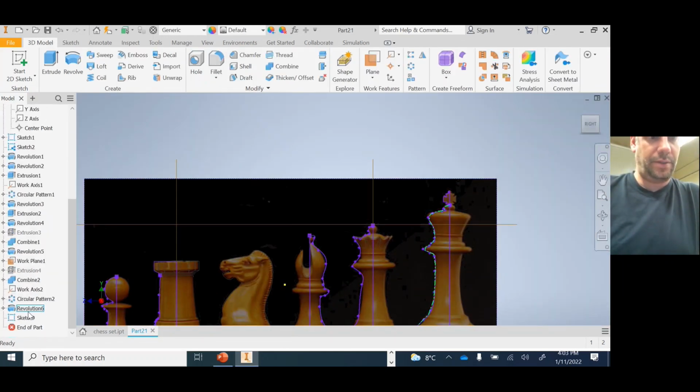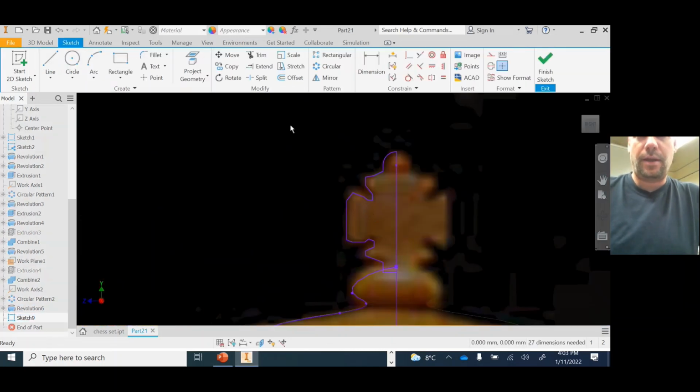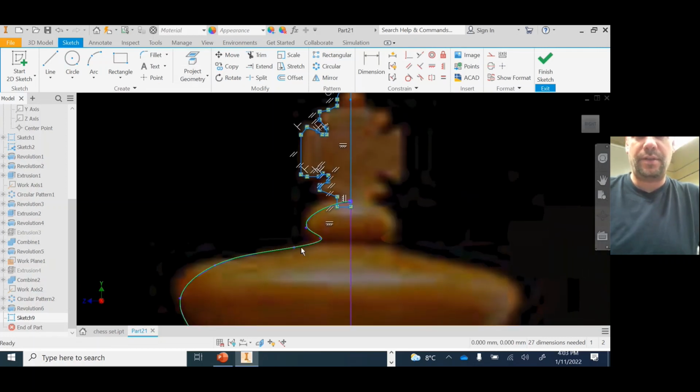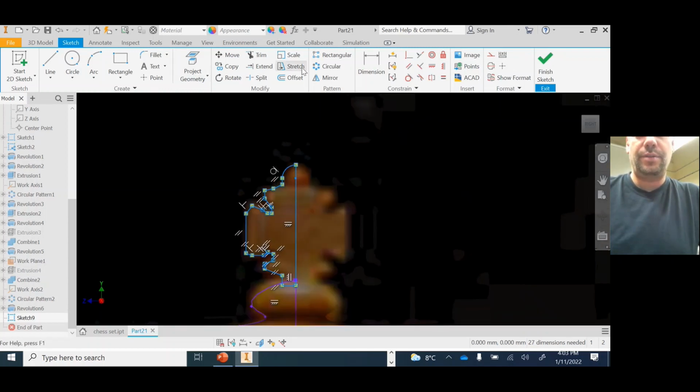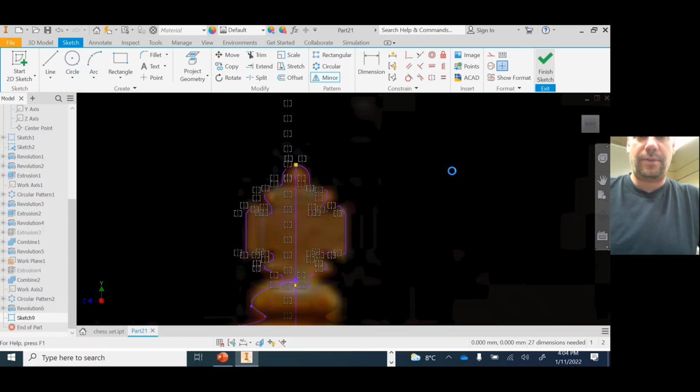Okay, so back into Sketch 9, we're almost there. I'm going to select all the geometry from Sketch 9, only it doesn't include this stuff that was from a previous sketch. And I'm going to use the mirror function, and so I've got everything selected already. Needs a mirror line, which is that line, and then if you press apply, then you get it all. Now we're finished.